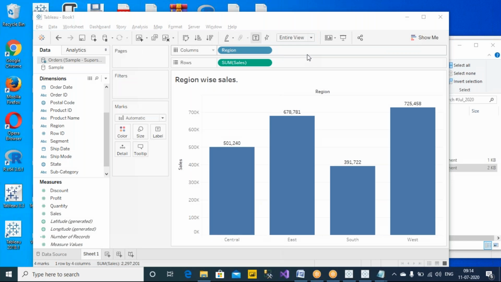Okay, now can I conclude that dimensions are blue color and measures are green color? Yes, when I drag them, it is showing those colors. So I want to confirm that dimensions are blue and the measures are green. Most of the people say that yes, that is the right answer. Of course, that is the right answer, but the explanation is not right.